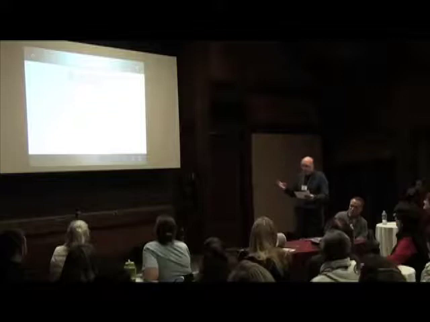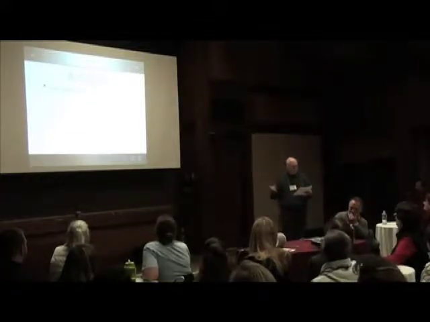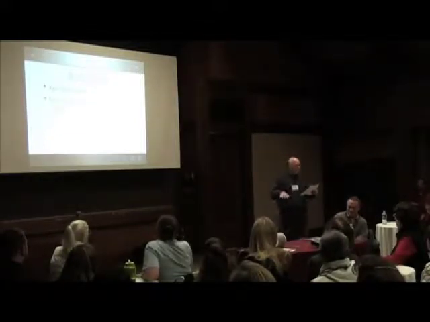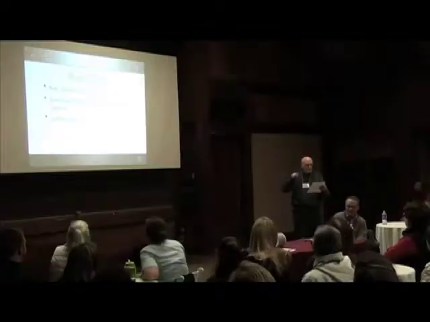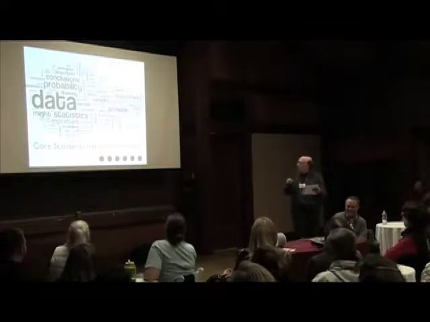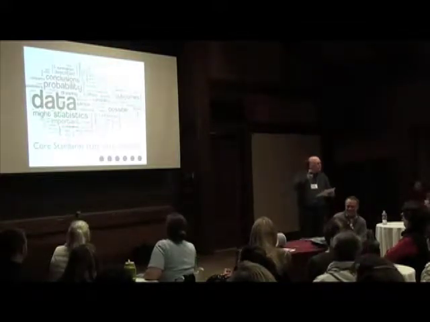Okay? For this, juicy data has to be real. And you don't have to sanitize it for kids to use it. Dealing with authentic, messy data is an important skill, but the important thing in my message here tonight, besides scaffold, don't sanitize, is what's really important is the juice you get from the real thing. So 2 chapters, 2 examples.